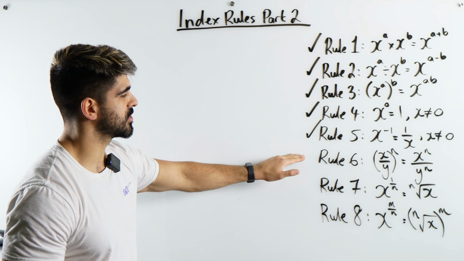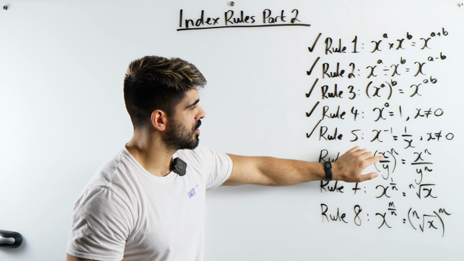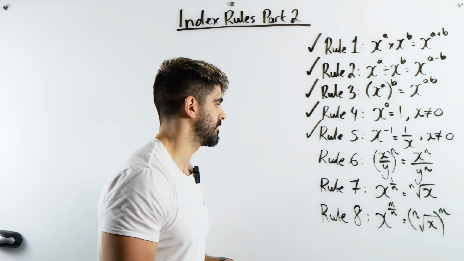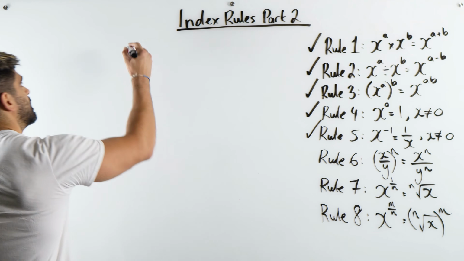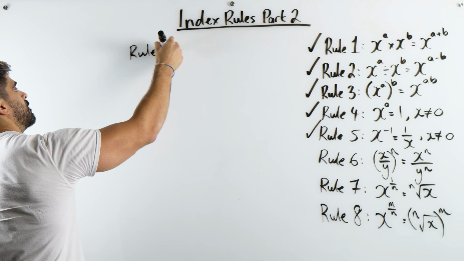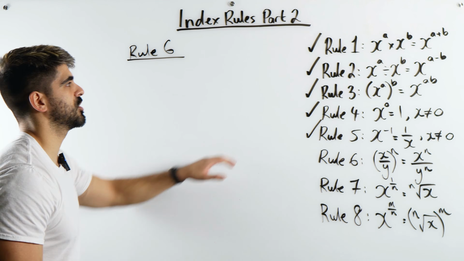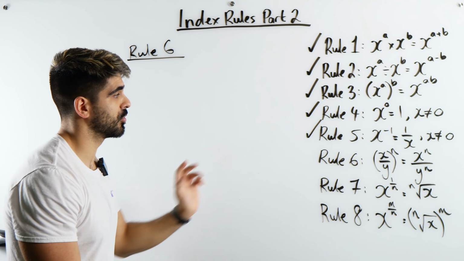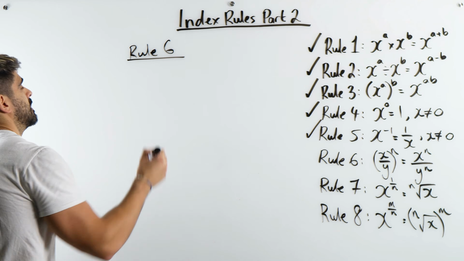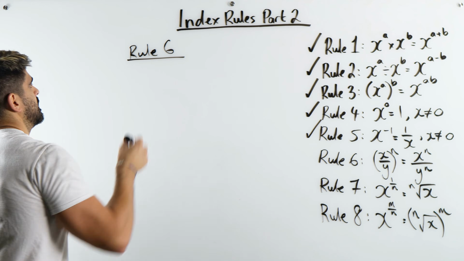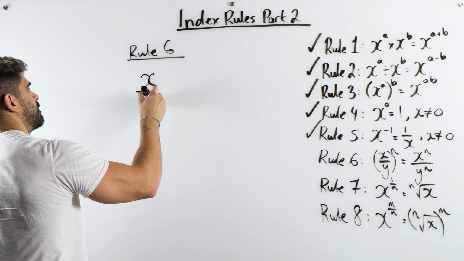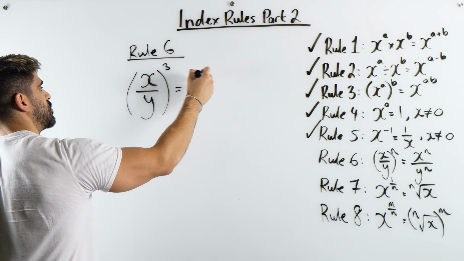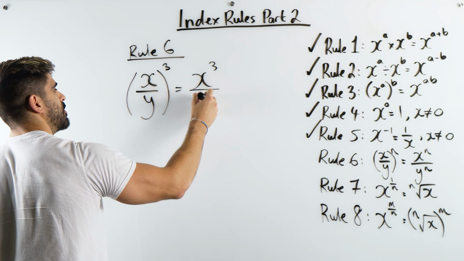Okay, so rule 6 is saying if you have a fraction raised to a power, then you just distribute that power to the numerator and the denominator. It's pretty self-explanatory. If we look at an example, it's kind of like an application of both of these, I guess, except rule 2, we don't have powers on them, although we could apply it. So if I have, I don't know, even just x over y, and I have cubed, I am saying you're distributing that 3 to the top and the bottom.